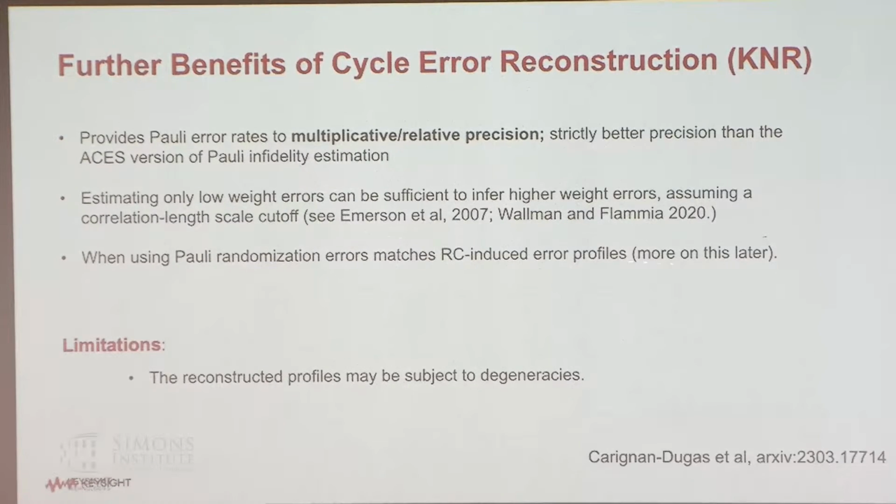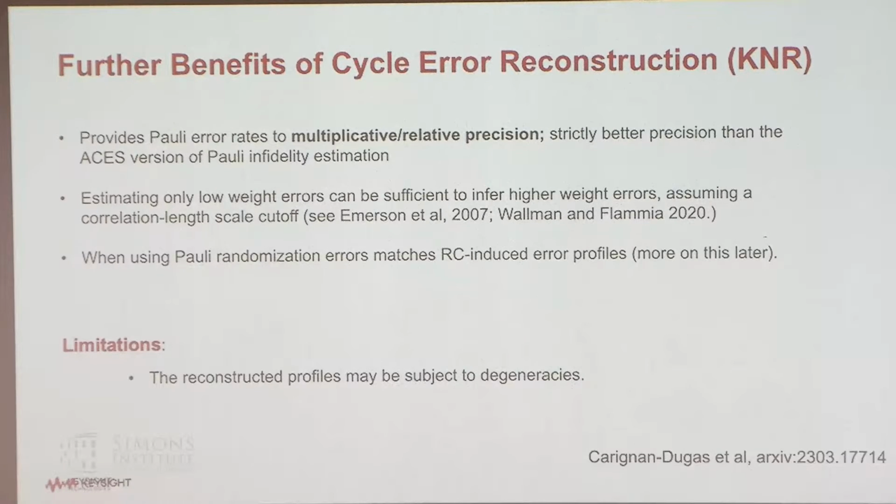There are tricks, for example, the method that Robin Harper from USYD with Wallman and Flammia and others has looked at, Clifford twirling instead of Pauli twirling. But there was one important reason to use Pauli randomization instead of Clifford randomization in this context, which is that the error profiles you learn about now all of a sudden match the error profiles when you run that parallel instruction set in the context of a circuit. So that might be some gadget you're using for error correction, or it might be some parallel instruction set as part of your NISQ application.